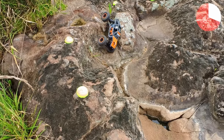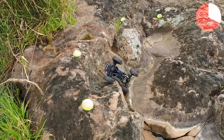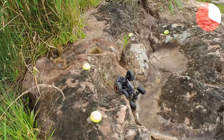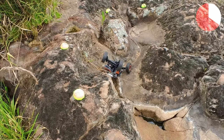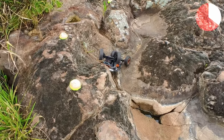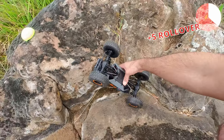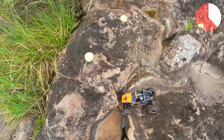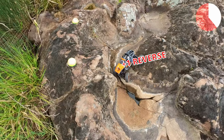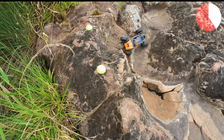Come on. Third reverse. There comes a point where the bonus isn't worth it. We're gonna roll over. This is how you do the rollover. It's how I should have done my Galand. So we've had three reverses, or four reverses, I think, and a rollover. Let's try again for this bonus.